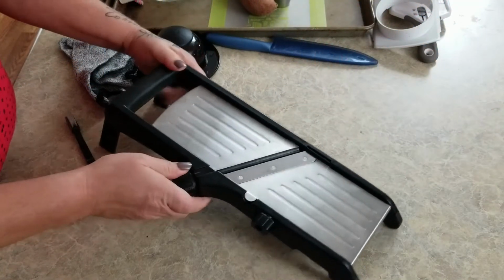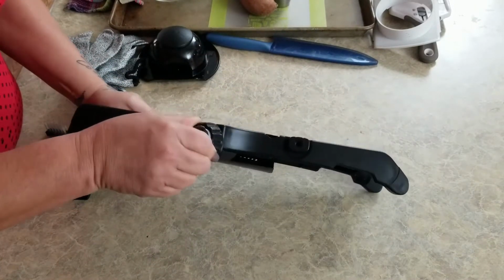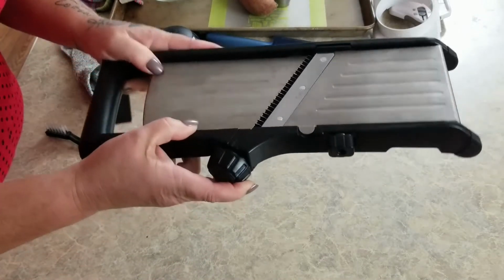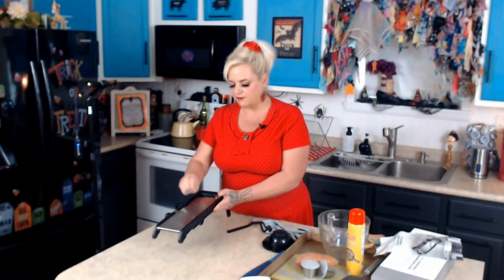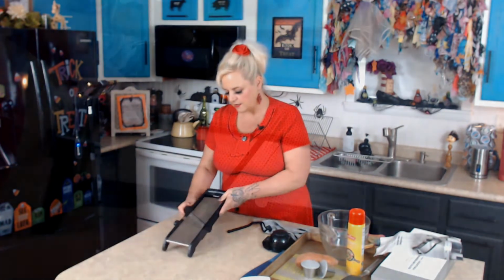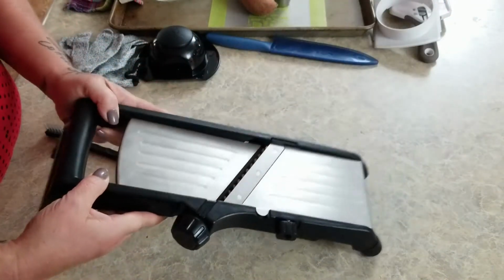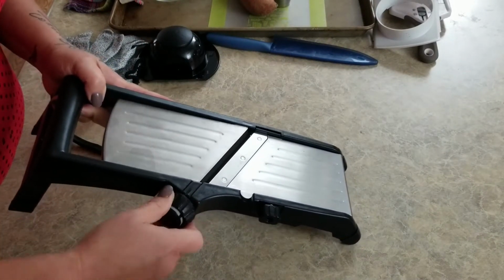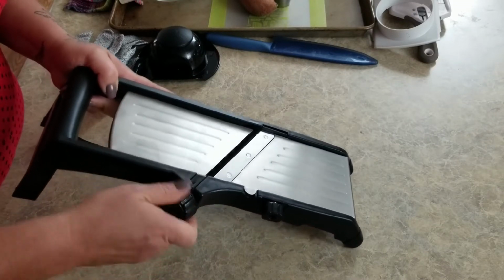So this one does give you multiple cuts. And the way you do that is you push in this dial right here. Okay, and so when you push it in, you're able to turn it. And so it goes from a straight cut. Now, if you can see those little things that popped up there, all those little tiny blades, that's what's going to give you that matchstick, that julienne cut. And you can go from a small one like that, or you push it in again, and it'll flip one more time. And now you see you have bigger blades on there. So it gives you a bigger julienne cut. So it goes from a plain straight cut to, whoops, the little one, to again the big one. So it's just spinning under there. It's just turning around.